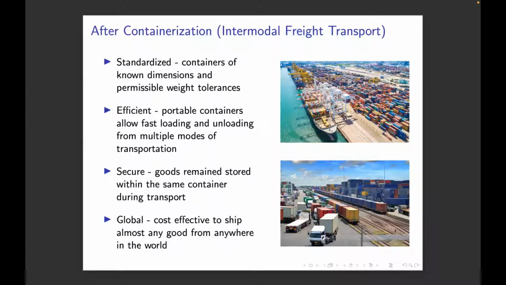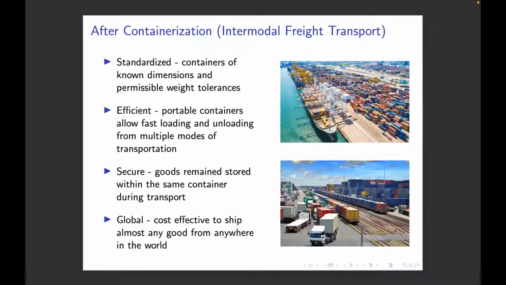Again, it also solved the problem of security, right? So all the dock workers and the shippers need to touch is moving the container onto the flatbed of the truck or onto the train or onto the ship. No one actually has to go inside and see what's actually in there, right? It just moves from one place to another, completely locked, from point A to point B until it gets to the end customer, right?